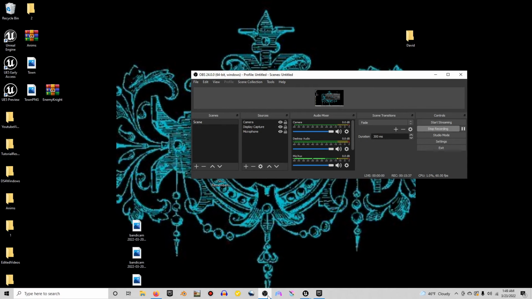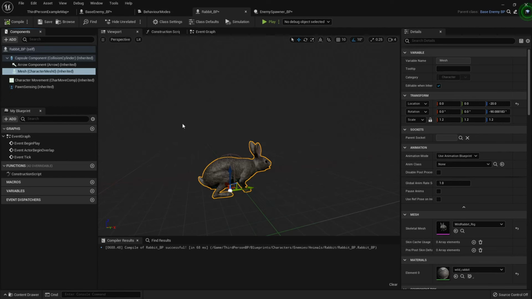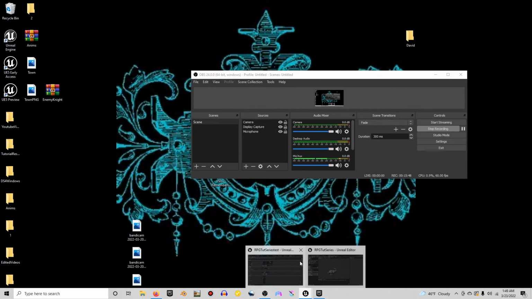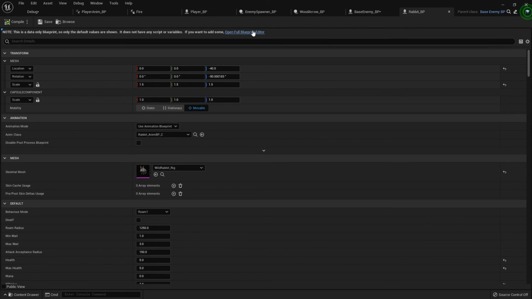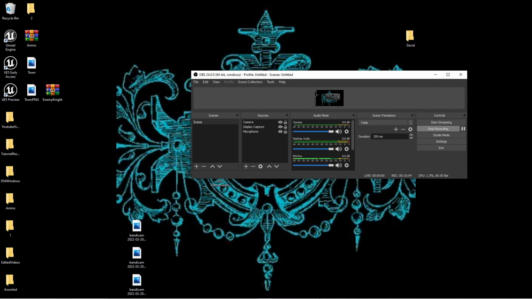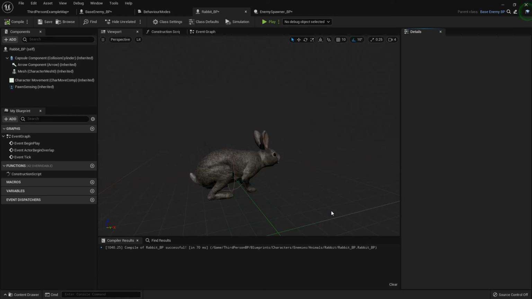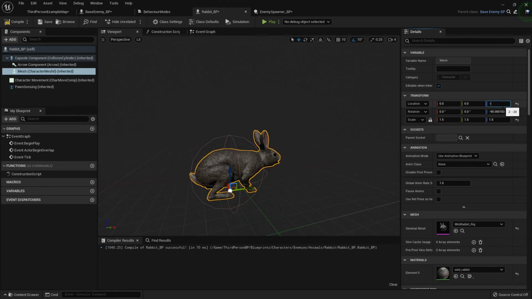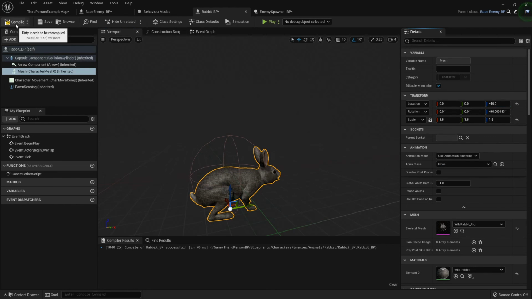Could that be a difference? So let me try something real quick. I'm going to set the mesh size to 1.5. What is its capsule then? Wonder if that might also be a difference. 40 and 40. Quite possibly. So instead of 20 and 20 on here, I'm going to set it to 40 and 40, which means I'm going to set this to negative 40.